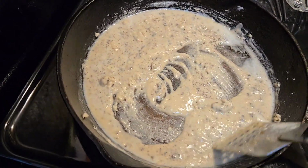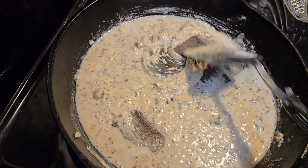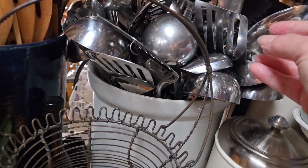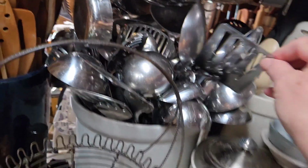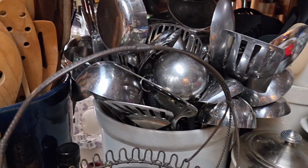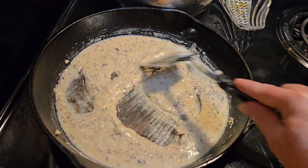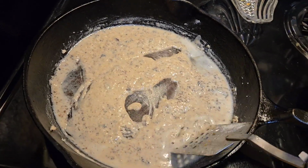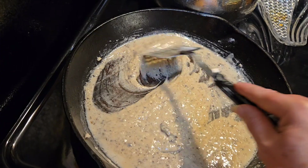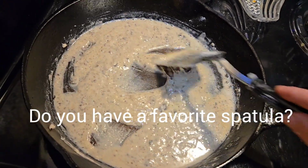I'm using my tiny spatula. This is my husband's tiny spatula. He likes to use a small spatula. I usually use real big ones. You know, I like an average size spatula, maybe, what is that, 2.5, maybe 3 inches across there. But I had used the little spatula this morning for flipping the sausage, so I just went ahead and continued to use what I had here in my hand.